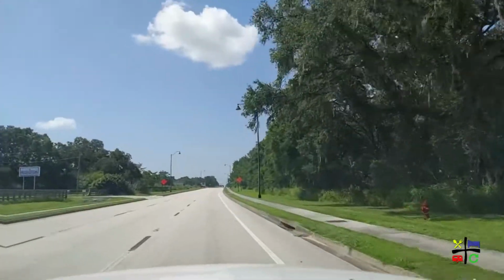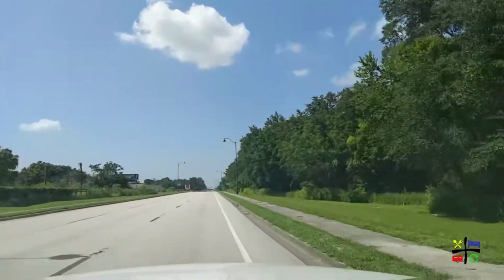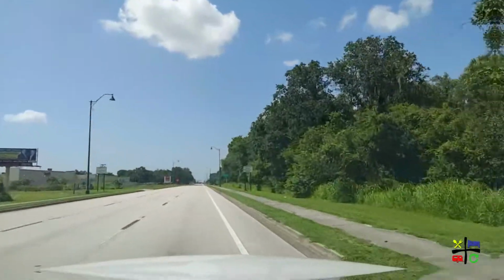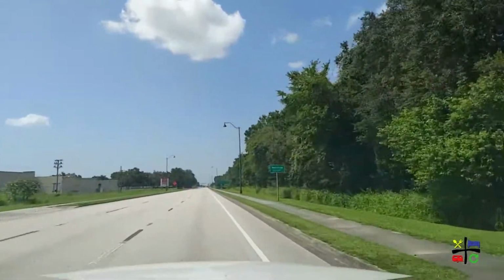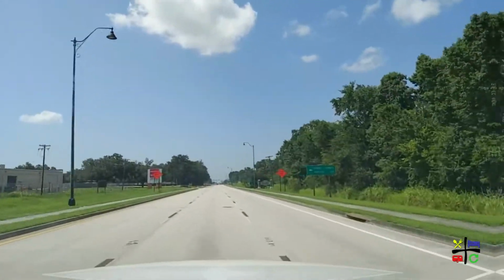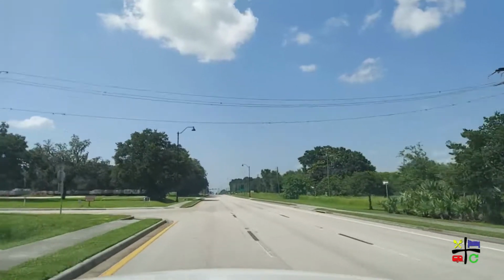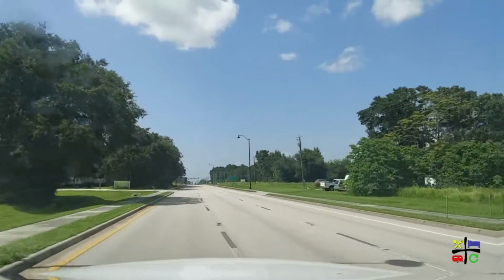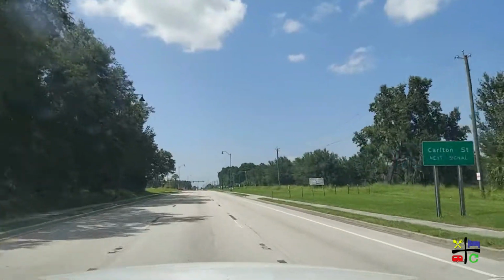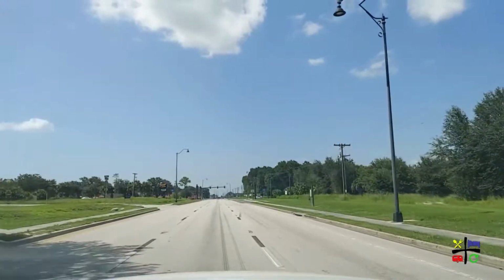Right here where it already starts, you can start to see that there's businesses coming up. The main plaza and the closest plaza would be here on Lou's side. So the left-hand side, you've got a Winn-Dixie, you've got a Tractor Supply, you've got a Dollar Tree, a Beall's, and I think that's it. There's like a rental furniture store too, like Rainbow, I think is what it's called. And for those of you that are interested, the Winn-Dixie has a liquor store also. Oh yeah, it does have an attached liquor store.